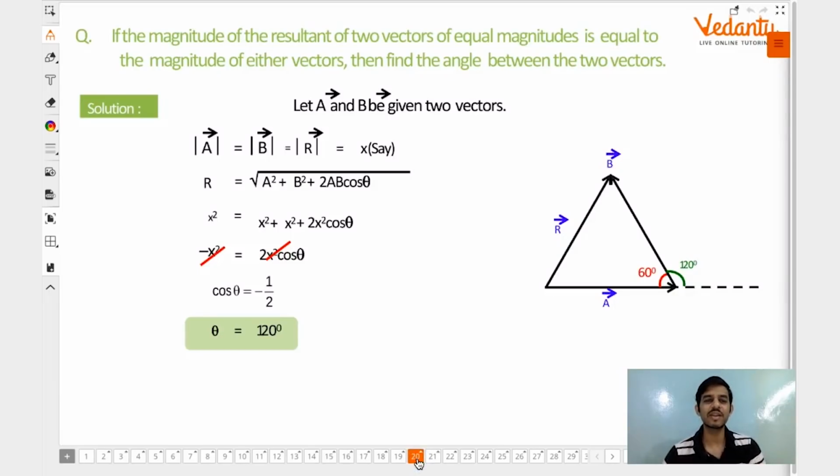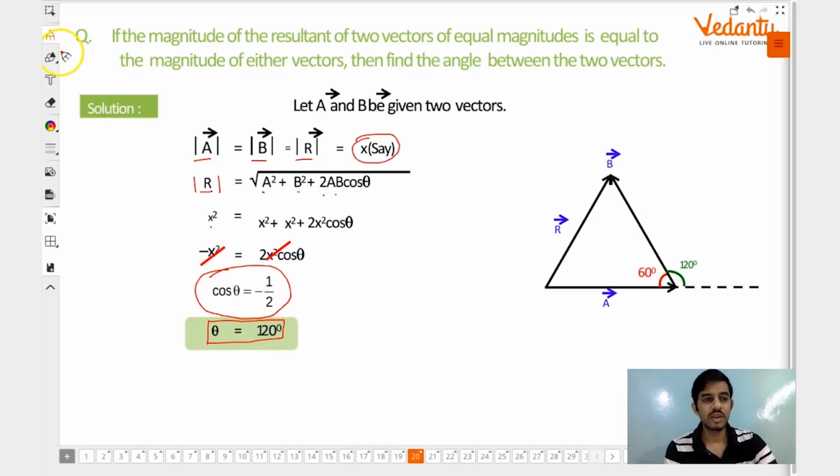Guys, सीधा सीधा formula है. A vector, B vector, R vector. Okay, P और Q की जगह we are taking R. Let's say the magnitude is x. So as per the formula, mod R is equal to under root of A square plus B square plus 2AB cos theta. A, B और R तीनों की value is equal to x. Simply substitute the values of x. थोड़ी सी काटापीटी करो. cos theta you will be getting is -1/2. Therefore the angle is 120 degrees.